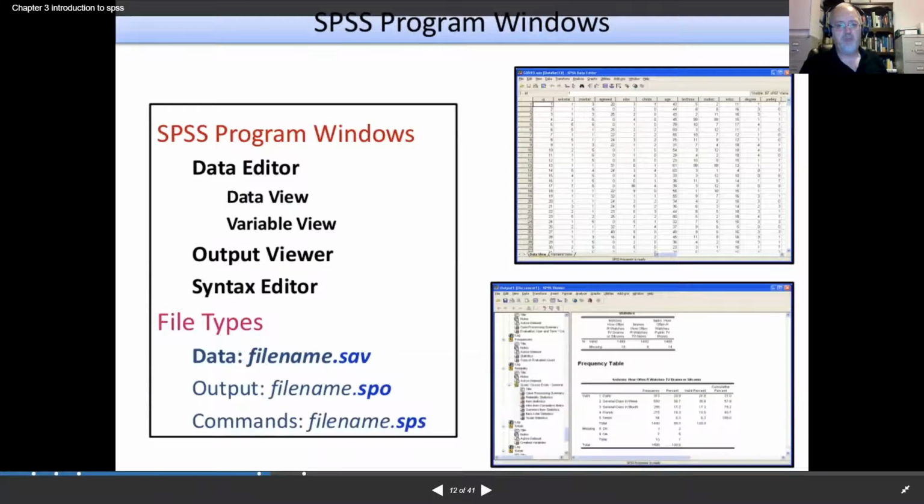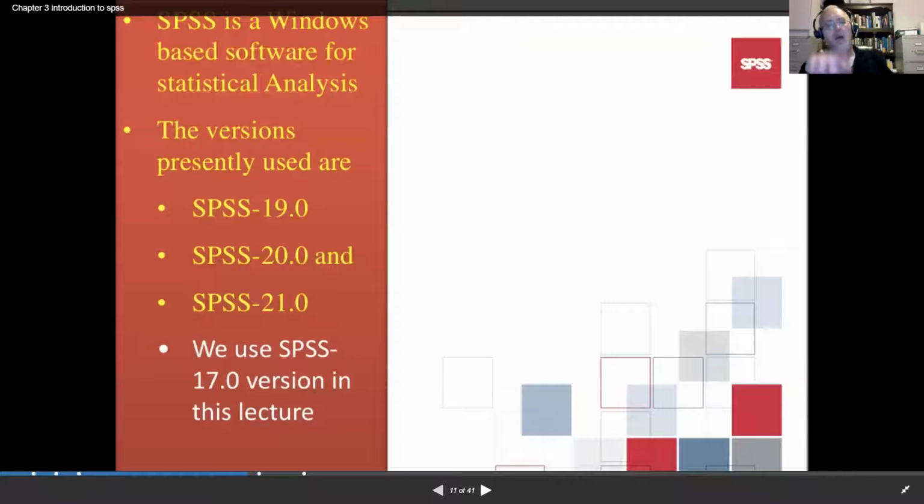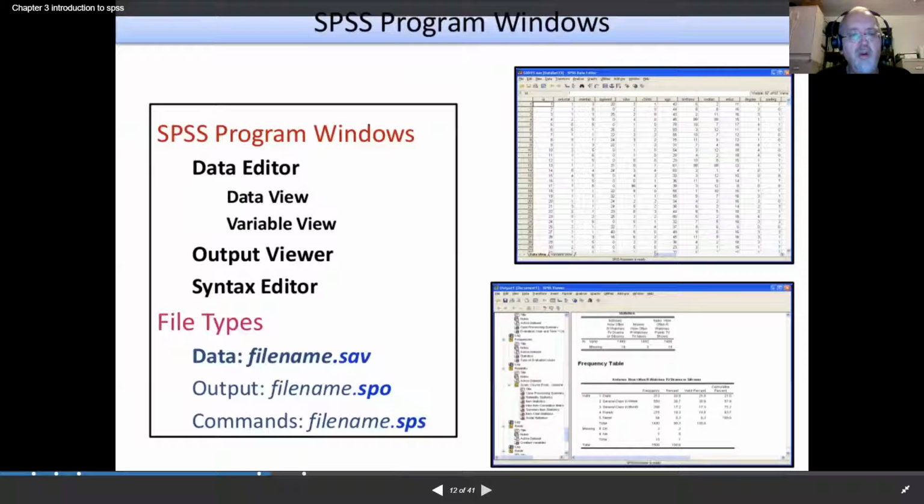When this was written, SPSS 21 was out, but they used SPSS 17 in the lecture. Now SPSS is at like 24, I think it is. It basically comes out with a new one every year, and the new versions don't change very much anymore. So even though this is 7 versions ago from the newest one, it's still very similar. And like I said, I just wanted to use it to show you what some of the parts look like.